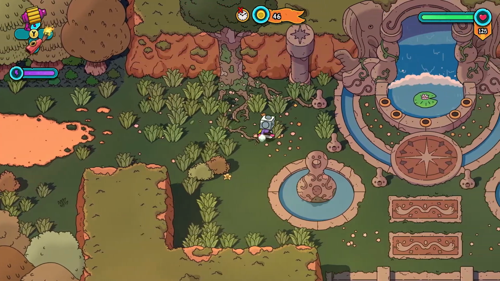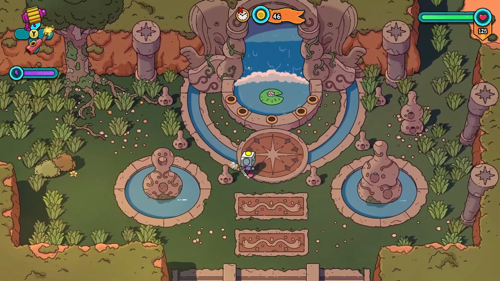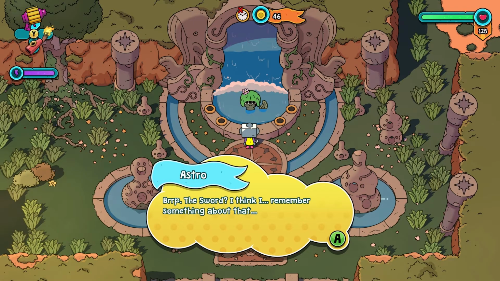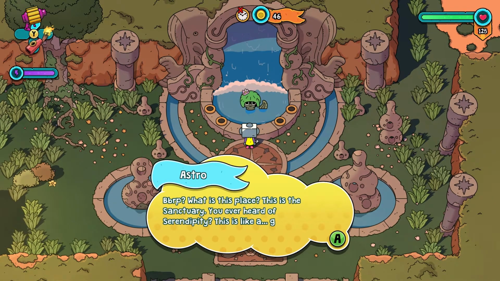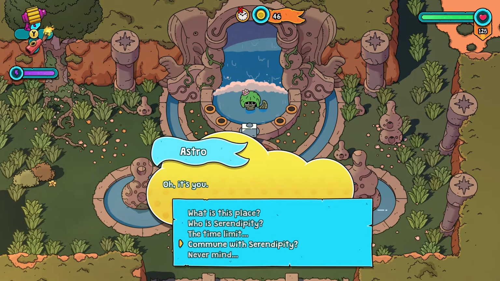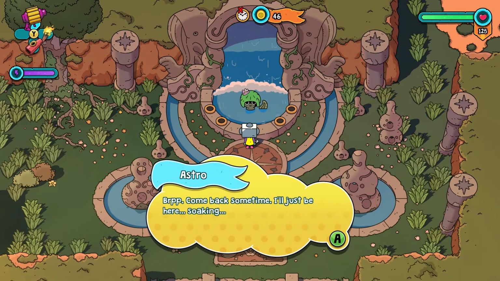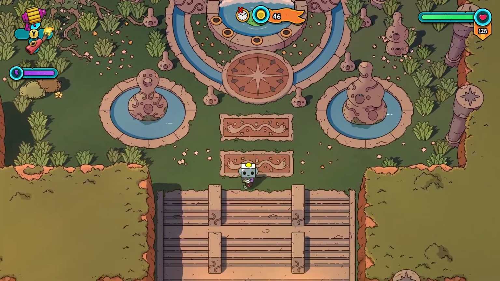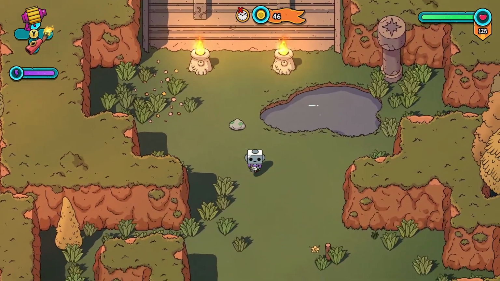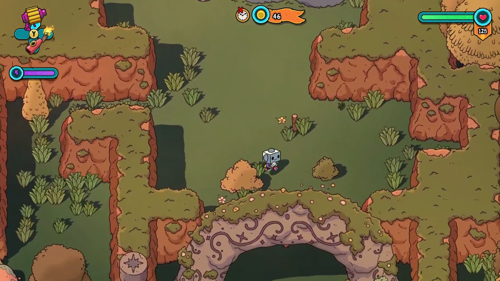And as you can see, the time stopped. This guy tells us, go... Brewer of the Sword, I think I remember something about that. What is this place? This is the Sanctuary, yes. So he basically tells us about serendipity and how we can commune. We basically just need to lay the celestial tokens on the altar, which should be around here somewhere.